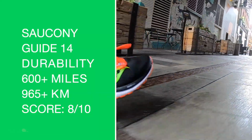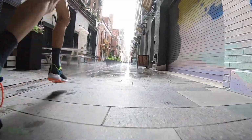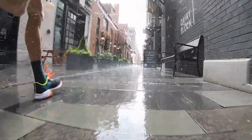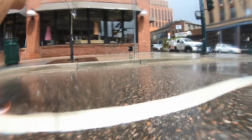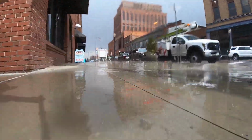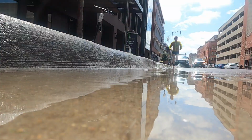Okay, durability prediction: 600 plus miles. There you go, 8 out of 10. It's gonna go the distance and then some. How will I use this shoe? Who is it best for? Definitely a daily trainer. But I'm not taking it to 50 miles. Why? It's too much stability for a neutral runner. That's the only reason I'm not taking it to 50 miles.